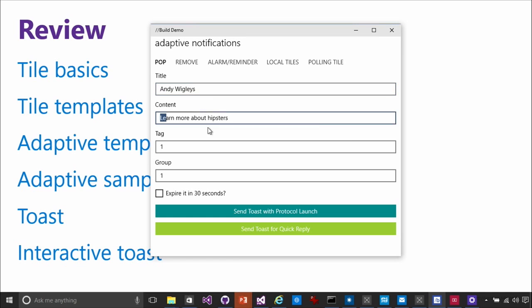Right, and so I could say it's a Windows 10 Jumpstart. Then I have the ability to put it in a specific group, and this time it's group 1. It doesn't really have a lot of meaning to it, but it's okay. I could find it then by searching through that group. And then I could also set its tag, which is sort of like its ID inside that group. And then I could set when it's going to expire. It's whatever time span I pick for it to expire.